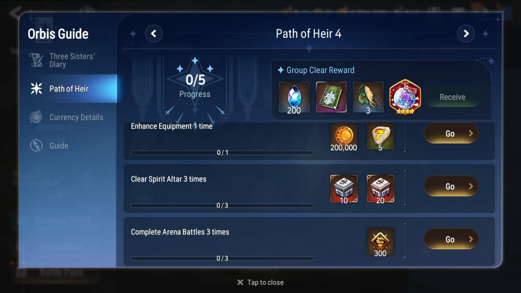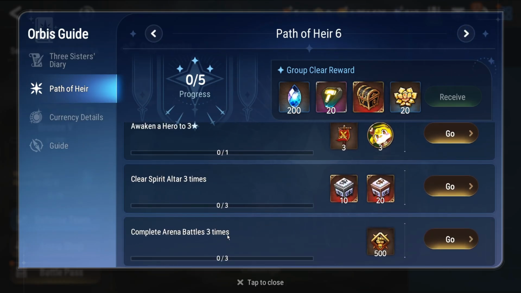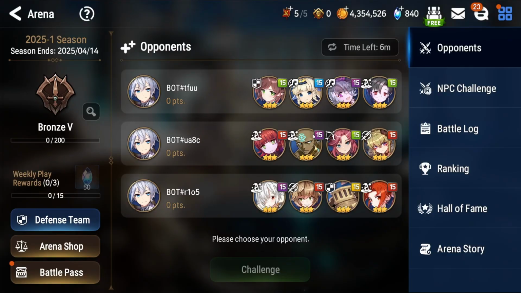Like here, this one, Path of Air 4, Arena 3 times, and then if you go a bit further down, there's another Arena 3 times. So you might want to make sure you have flags for those. So here it gives you 3 flags.